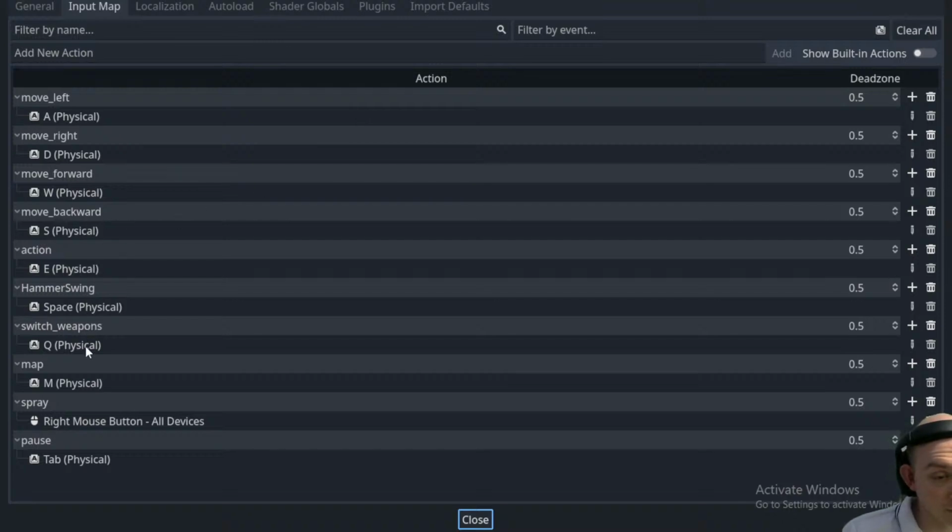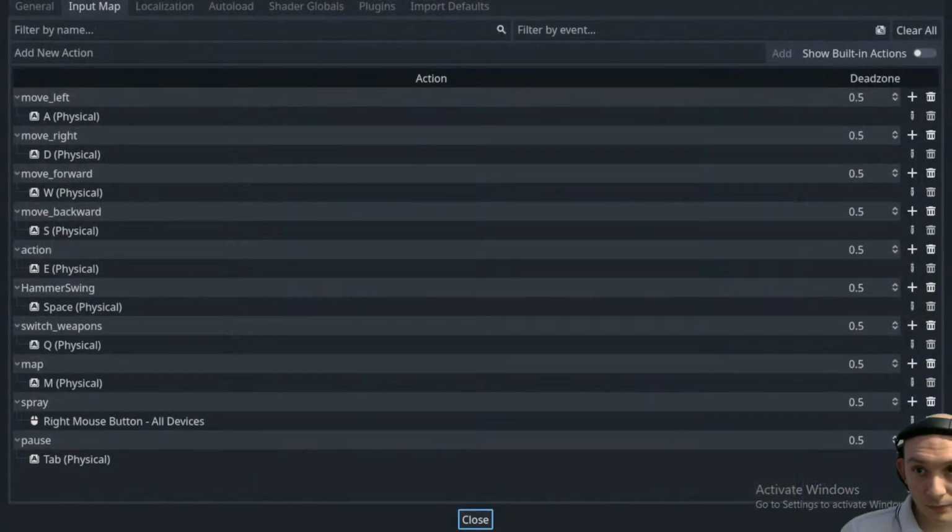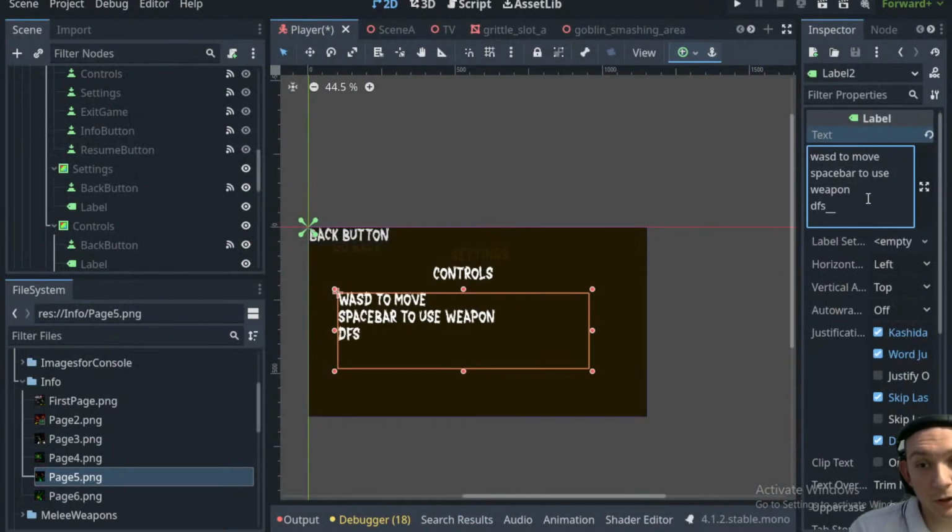We're going to have switch weapons as Q. Oh, I have to exit out of that every time. Switch weapons. Q. It should say Q to switch weapons.